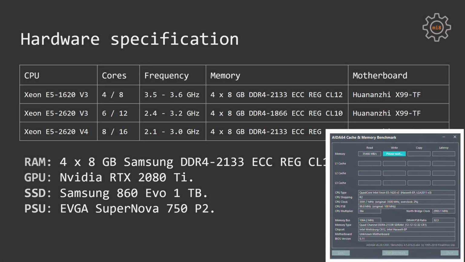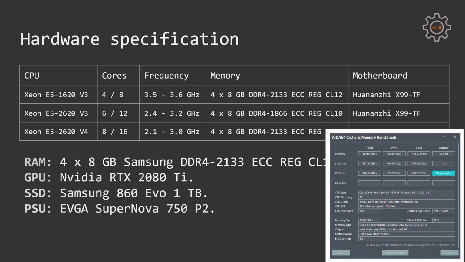Xeon E5-1620 V3 has 4 cores, 8 threads, frequency 3.5 to 3.6 GHz. Unfortunately, this CPU has a locked multiplier and it's not possible to overclock it like its younger brother E5-1620. But it means that you can apply the turbo boost unlock procedure with this CPU. The benefit of such a procedure is very doubtful. The base frequency of the CPU is 3.5 GHz while the turbo frequency is 3.6 GHz. Thus, the difference will be just 100 MHz.